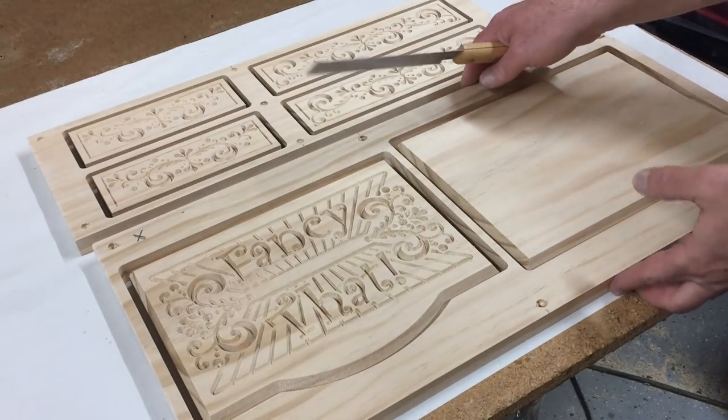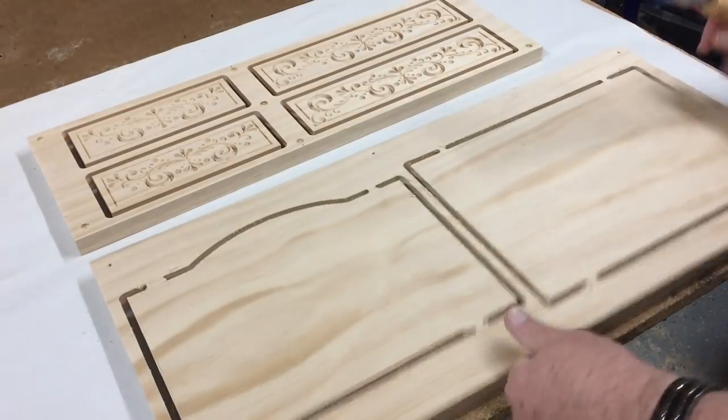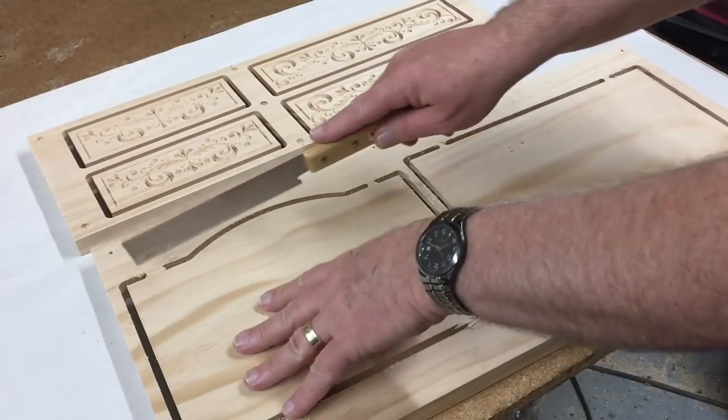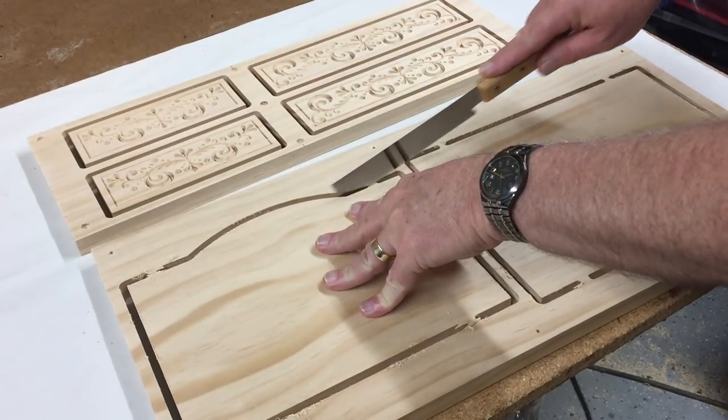Parts carved out on the CNC for the Fancy That box. We just need to free them from the board, all the parts from the board. Those of you who use tabs to hold the pieces in, you know the drill.